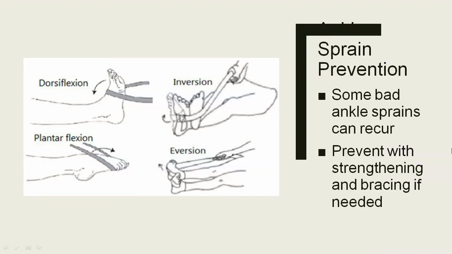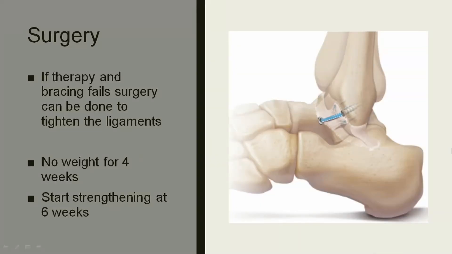I don't recommend surgery for ankle sprains, at least to begin with. Studies show that people back 20 years ago used to do surgery when ligaments were completely torn, but people with or without surgery do about the same. So try to avoid surgery. However, there is a surgery if you keep having recurrent sprains — the ligaments often heal stretched out. If physical therapy and strengthening don't prevent recurrent sprains and there's laxity in the ankle, you can make an incision and tighten up those ligaments. Sometimes there's tendon damage as well that can be repaired. I typically keep you off your feet for about four weeks, then start strengthening exercises around six weeks.